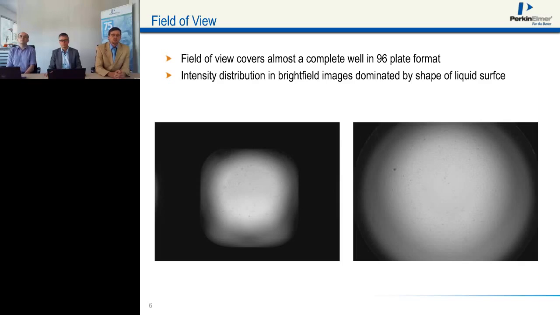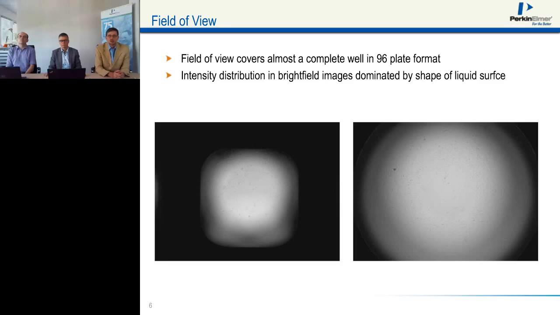What you also see is that there is a significant change in the intensity in this measurement mode. This is due to the liquid surface interface, which acts as a strong lens. While this distorts the pure intensity display in bright field, it doesn't distort the evaluation. So this is not an issue with the evaluation of these images.